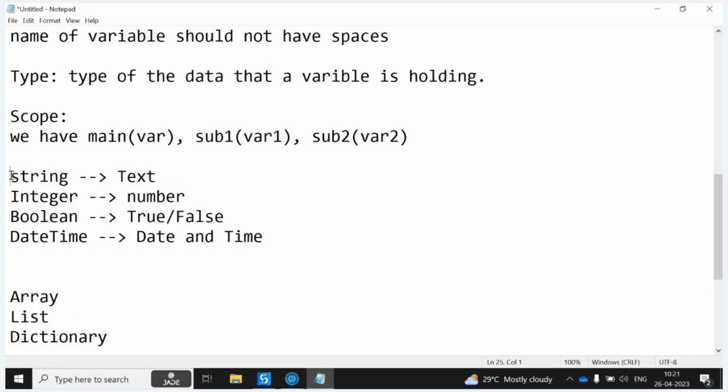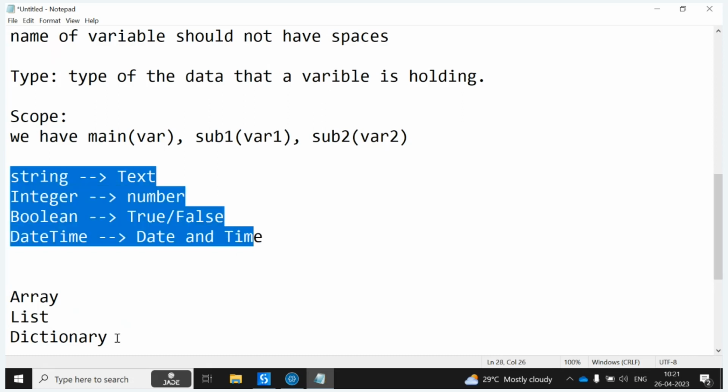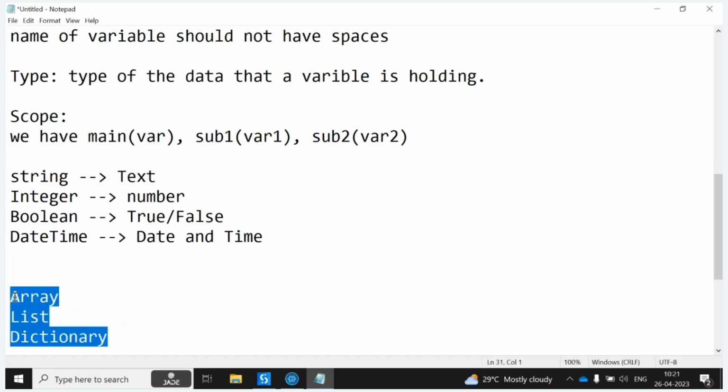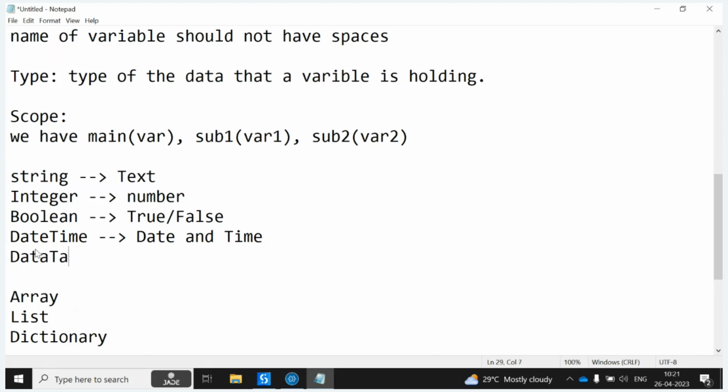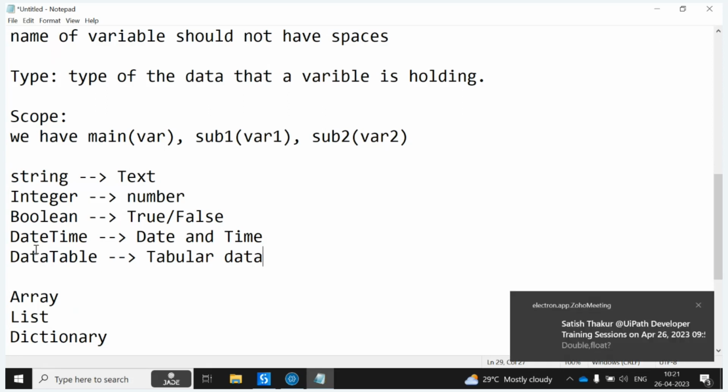The variables I'm showing are the mostly used data types in UiPath. And we can have a data table, tabular data, and we also have a mail message object or something like that.